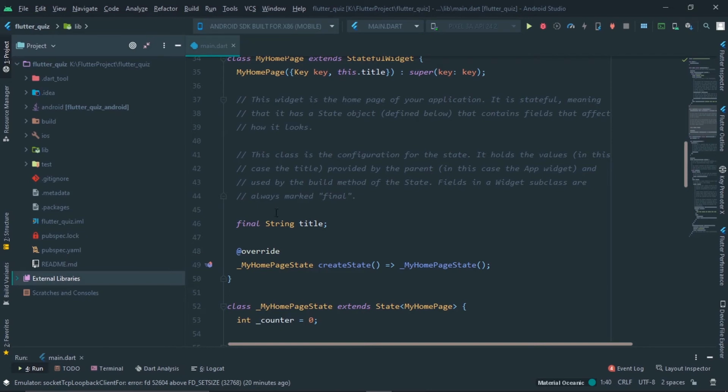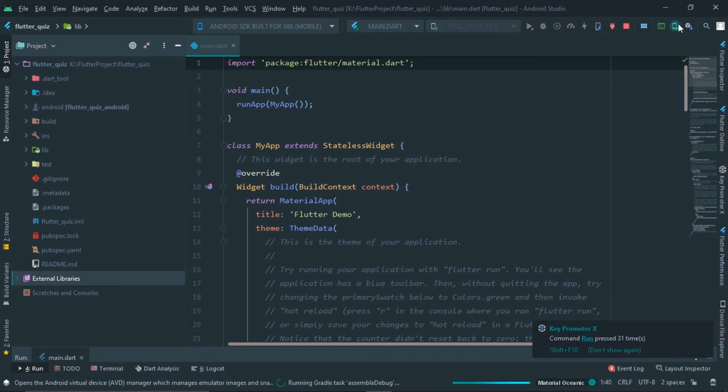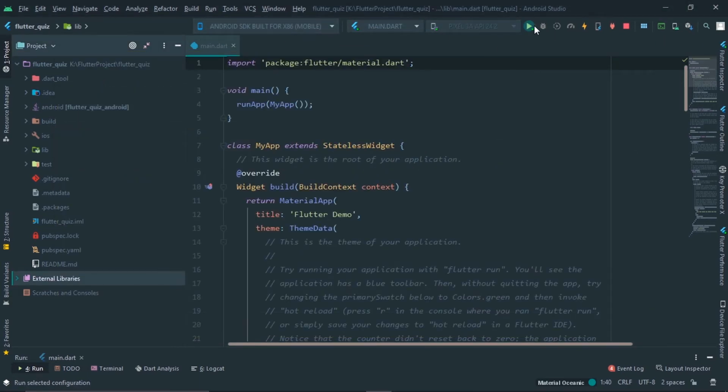Okay, so after that, when we look into this auto generated code, when you run your application, before running the application, make sure that you make use of the Android emulator. You start the Android emulator, or if you want to connect your phone and use it as the emulator, then you've got to go to your settings developer options and enable USB debugging, and then connect your phone with a data cable to your system. Then you could identify your phone here. Once some device here is identified, then you will be able to run this file.